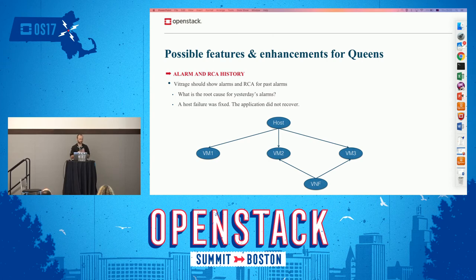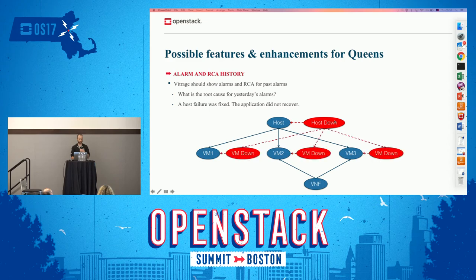And the last reason that I want to talk about is the RCA history. Let's say we have a host here on which an alarm was raised, host down. Now Vitrage will propagate the alarm to the VMs, as we can see here. Then let's say that after some time, because of that alarm, a new alarm was created on the stack because it has some CPU problems or because it can't work because the VMs have problems. Then we add a new template that says that if I have such an alarm, then create a root cause analysis between this alarm and this alarm.